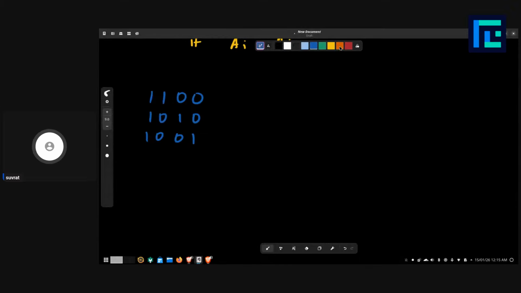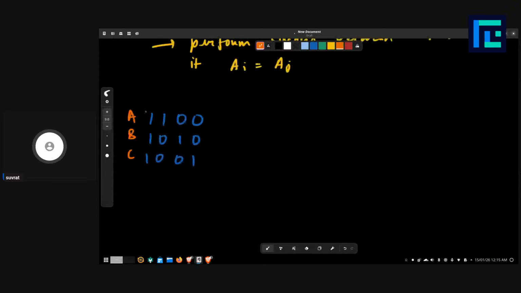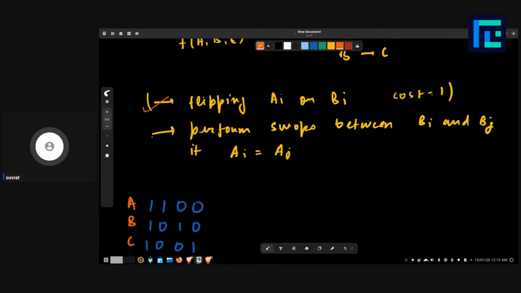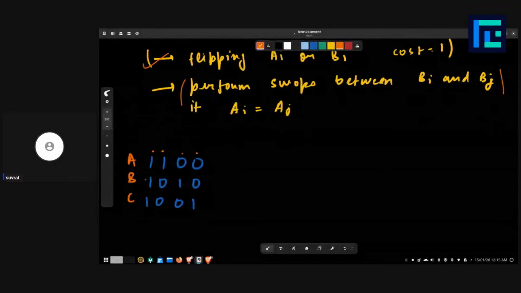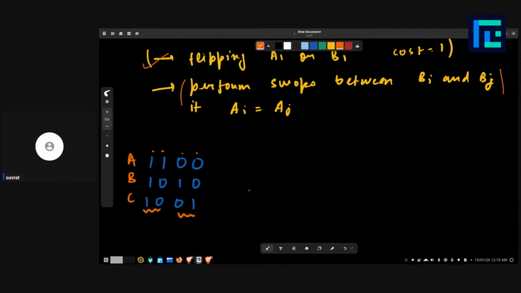So in the third case, since these are the strings A, B, and C, let's see if the answer can be 0 or not. For the answer to be 0, we cannot make any flips and we can only perform these swaps. Since A and A are the same here and A and A are the same here, we can make swaps on these two indices and on these two indices.